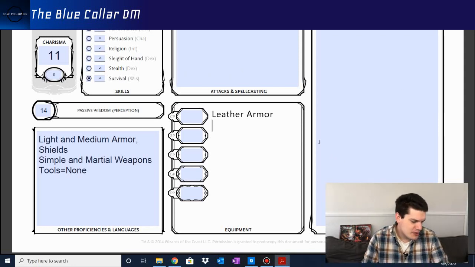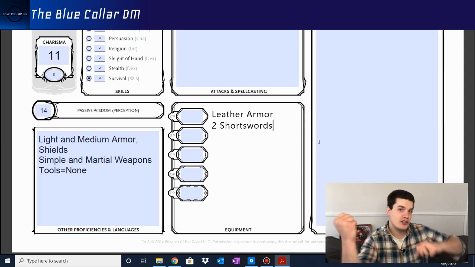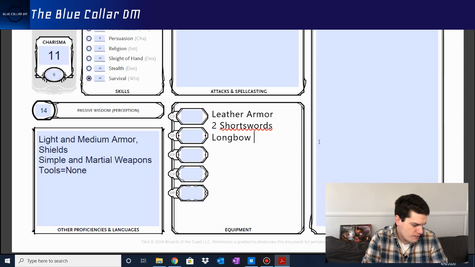And then we're going to be able to pick between 2 short swords or 2 simple weapons. I'm going to pick 2 short swords just because, for the sake of this video, it makes it easier. But because we're going to have 2 short swords, we could actually dual wield them if we wanted to. So that's something to keep in mind as we're going forward. And then we're also going to get a longbow and 20 arrows.